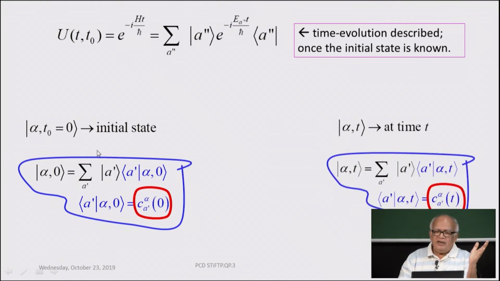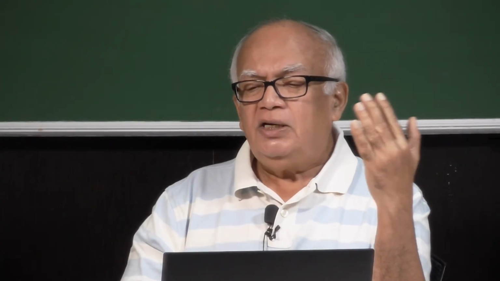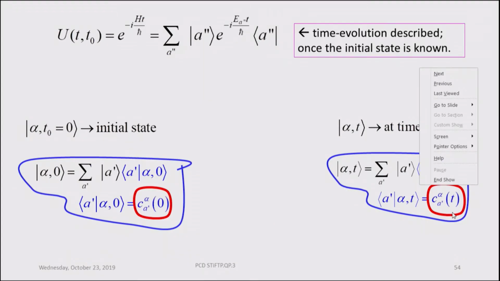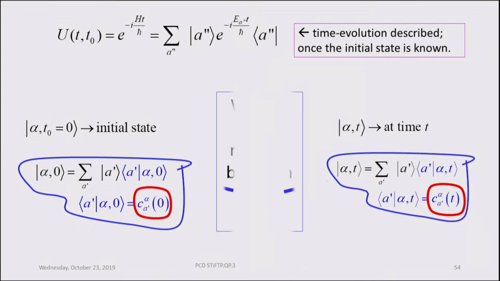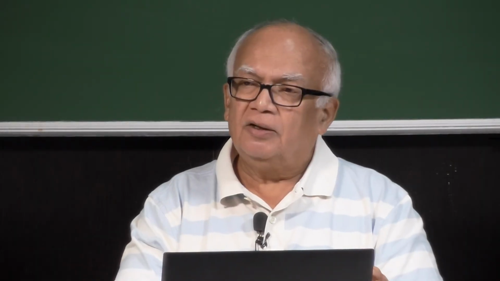If you consider the state at a later time t, then you have got a similar expansion, you are using the same basis set, but the expansion coefficients are now time dependent. So, now you are asking, what is the relationship between the expansion coefficient at time t, which is here on the right, to the expansion coefficient at time t0? How are these two coefficients related? Okay. So, this is the question we are now examining, because that will tell us details about the time evolution of the state.